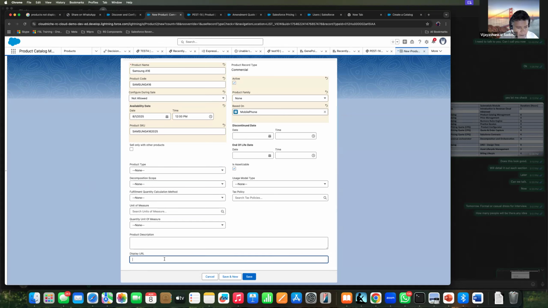Display URL, I'll put. What can I put? So basically, the link to the product page.